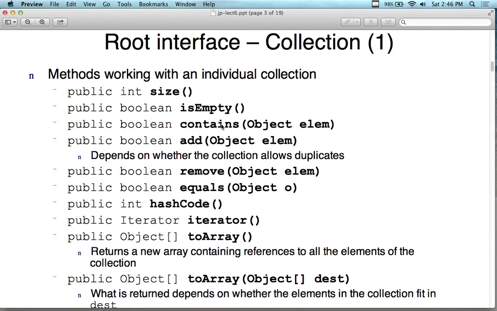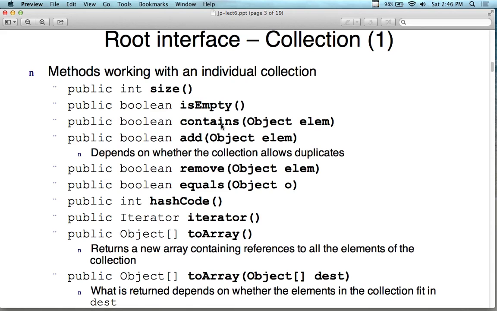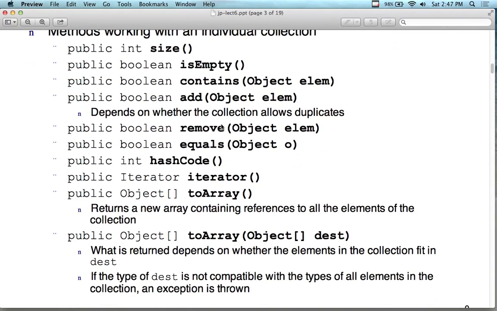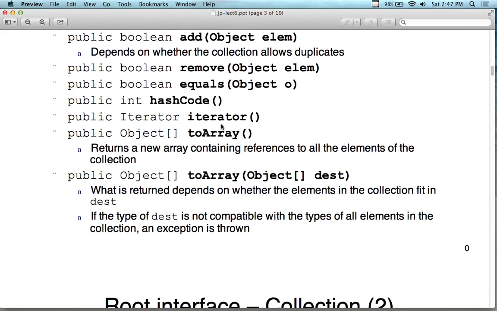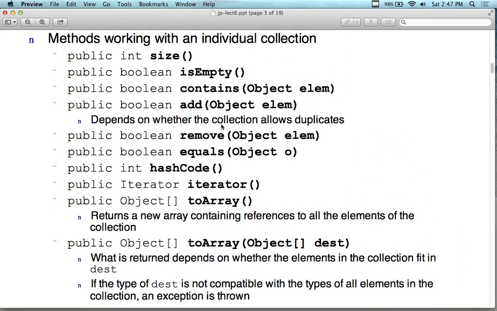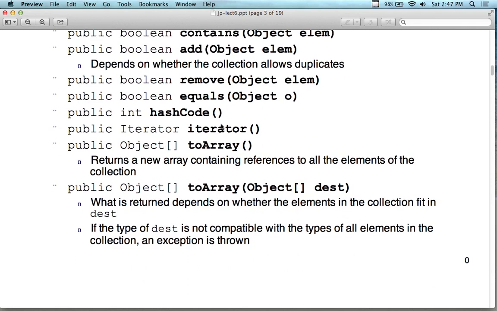Here's our root interface. Methods working with the individual collection. Most people at this point would ask, how do you know what these methods are? You don't know. That's one of the hardest parts: you have to go online and look up collection, list. When we have pop, push, or stack, what do we have as part of the list? And then we have all these methods that come out of it. All the methods are used to implement the behavior. And the behavior is either going to hold items, remove an item, insert an item, or better yet, iterate through items. So the iterator allows us to go through each one of the items in the list and see what's there.